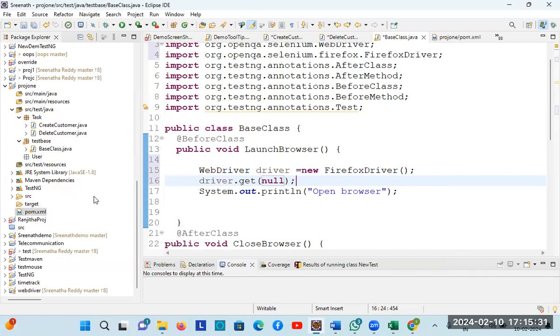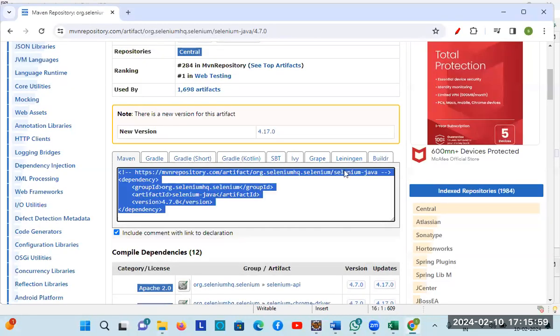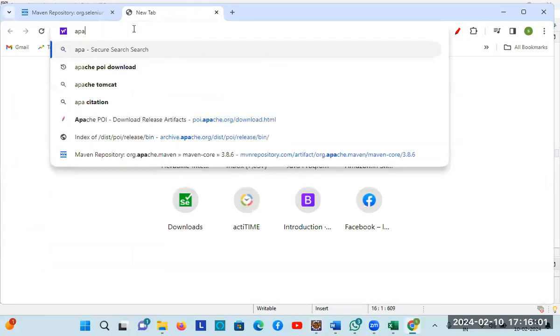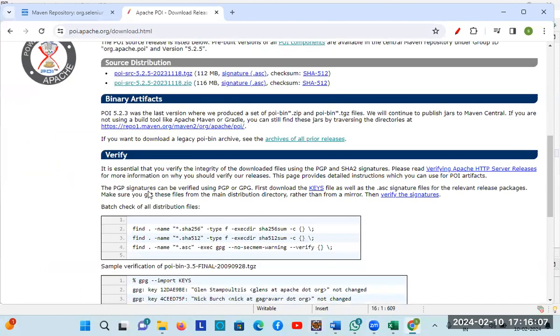And now under this pom.xml, as we discussed, if you want to go with the data driven framework, for example to retrieve the username and password through Excel files, then you have to integrate with Apache POI. So how to do that? Normally you go to the browser, search for downloads and look for Apache POI. Here you have the Apache POI.